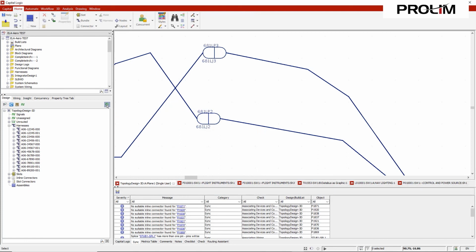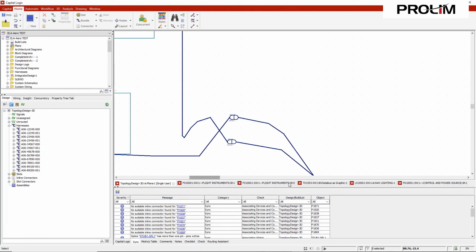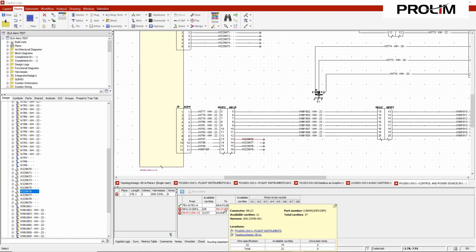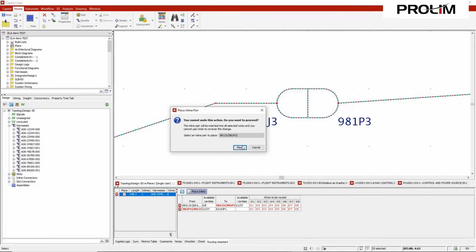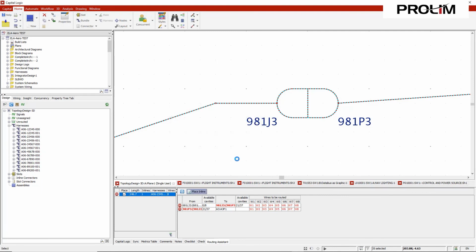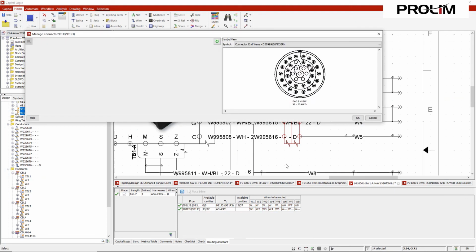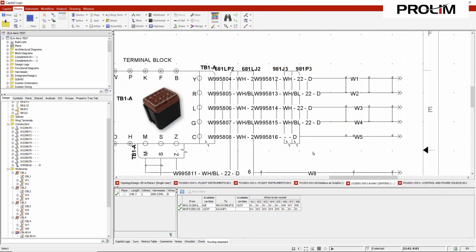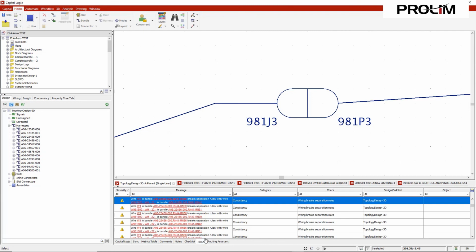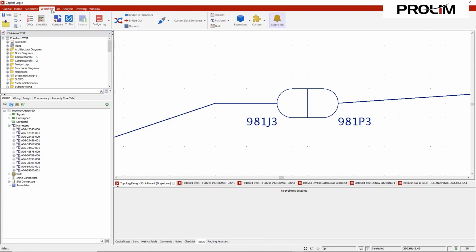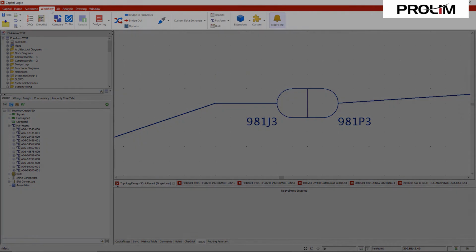We can see that it's still not quite finished after we've synchronized the wiring back in topology, and that we still need to go through this 981J3, and then once we've done that and placed our final inline, we can go ahead and rerun our design rule check to make sure that we've satisfied all of our EMI categories. So this is really just showing another way where, with the context of the aircraft topology at the electrical engineer's disposal, you can now take into account EMI separation requirements as well.